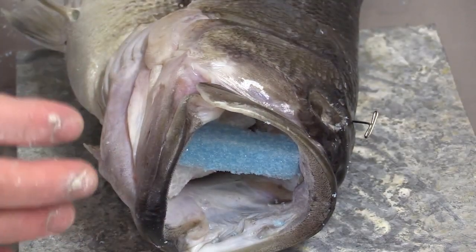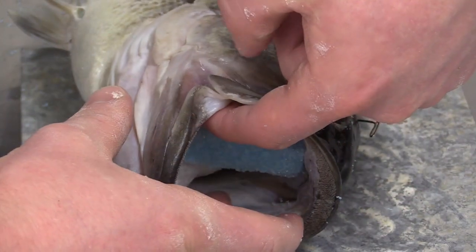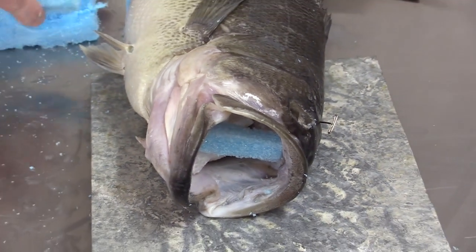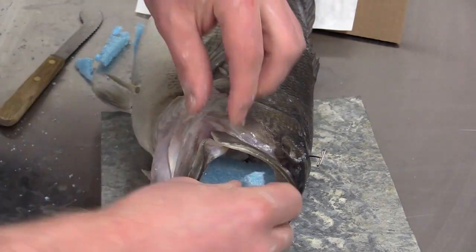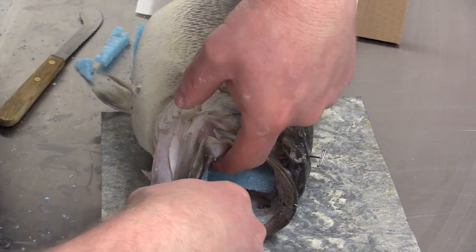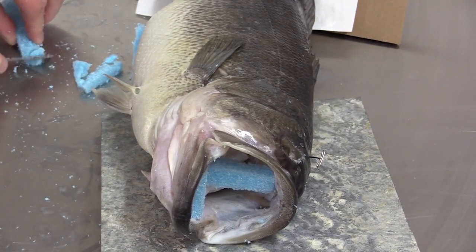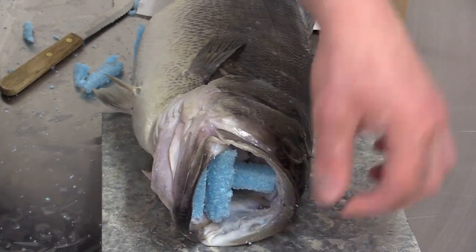Another thing that's common on largemouth bass is the need for a side jack of the mouth. And remember, we just jacked it open this way. We need to put a jack in here to open up a little bit more this way. Again, we'll take our blue foam. Okay, we put a small one here for these jaws. Now we're going to put a little bit bigger one up here for these. What we're doing is we are actually separating those maxillary bones away from each other a little bit more. Just makes the bass mouth look a little bit bigger.